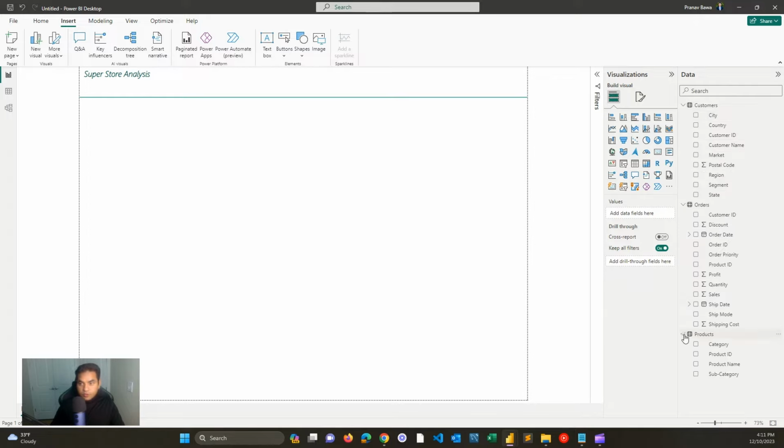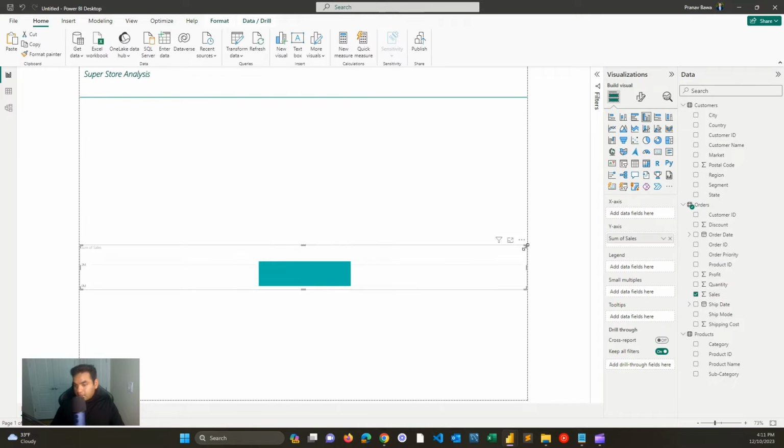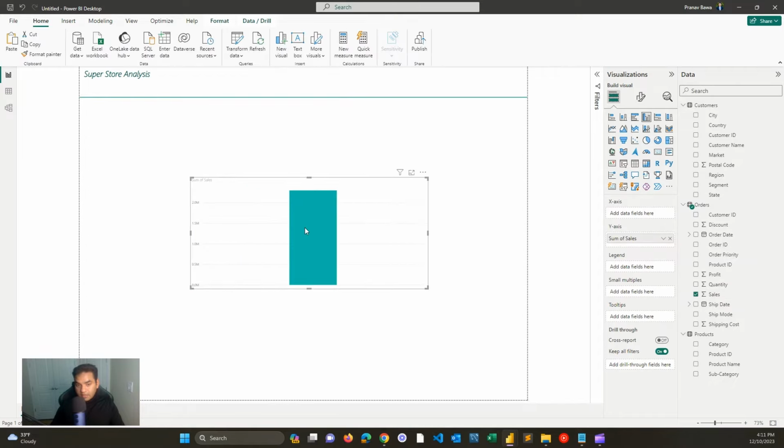Okay, so before even building our visualization, I want to write some functions, some calculations. We have sales and profit already there, right? And if I drag it here, it will give me a default sum of sales.